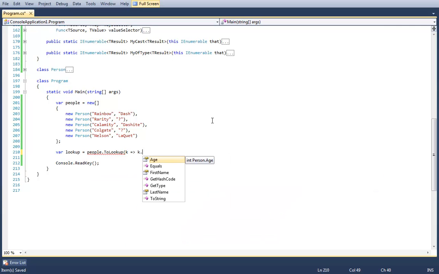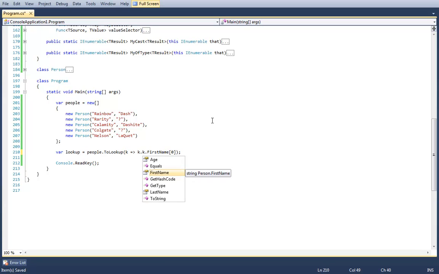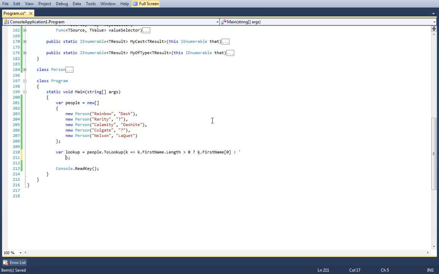I'm going to say the key is first name at 0. And of course, you probably shouldn't write code like this. So instead I'm going to say k dot first name length is greater than 0, then first name at 0, otherwise empty character. Otherwise, if the name had a length of 0, it would actually throw an exception.